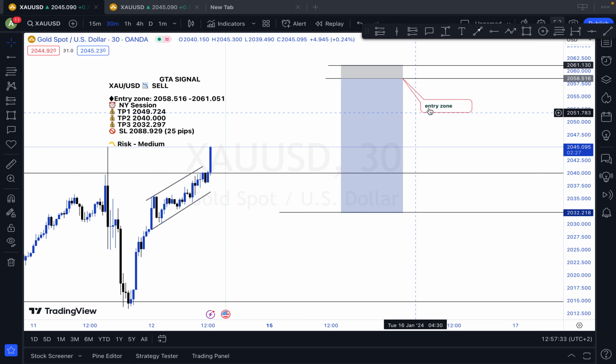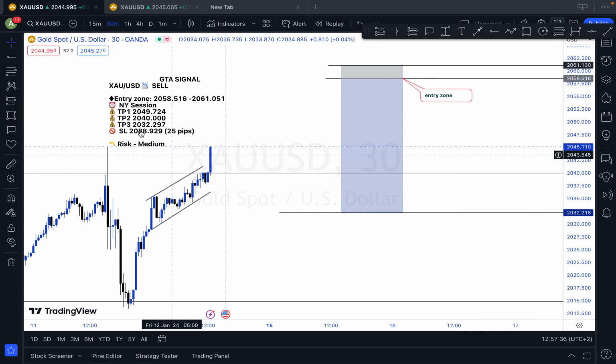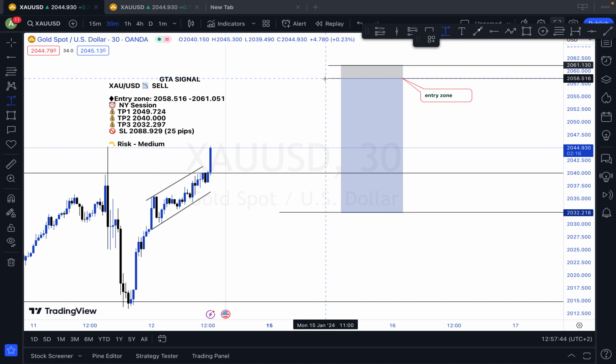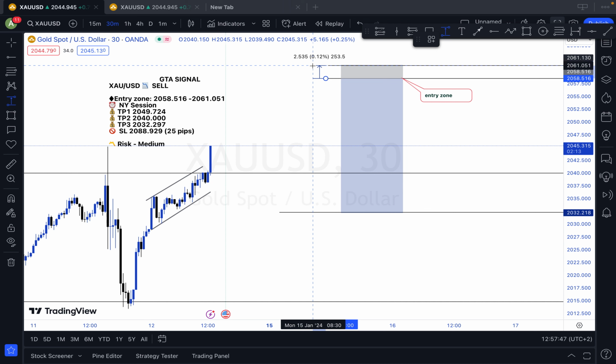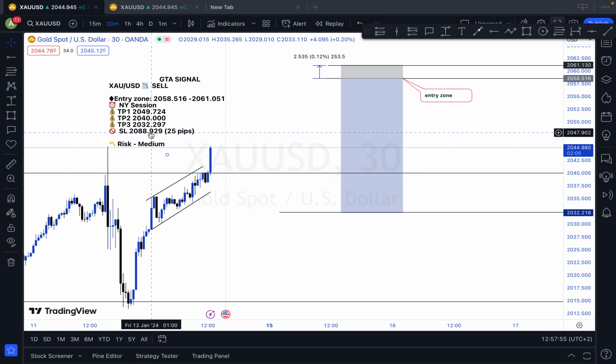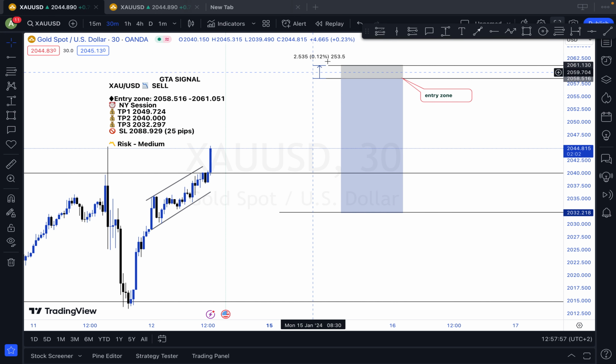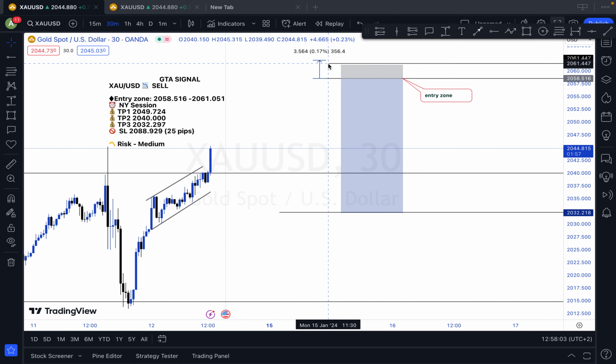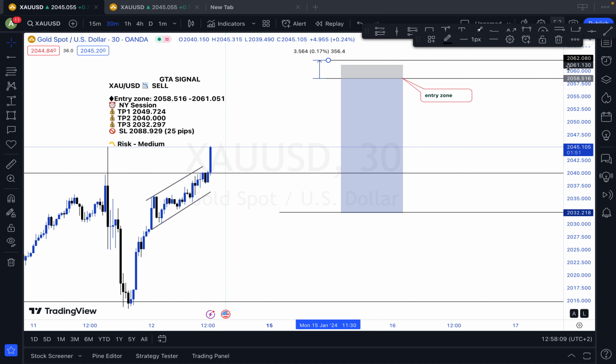All right, and then how many pips of SL do we have? For SL, it's very easy to calculate. I've given this before I even send it to you, but I'm just giving a very good example. We have the SL to be 25 pips here. And for the final SL, sometimes I may just shift the SL a little bit up. So we might have the final SL here at 2062.082.